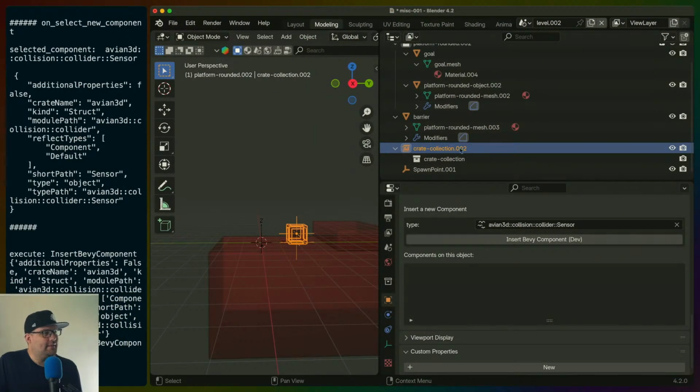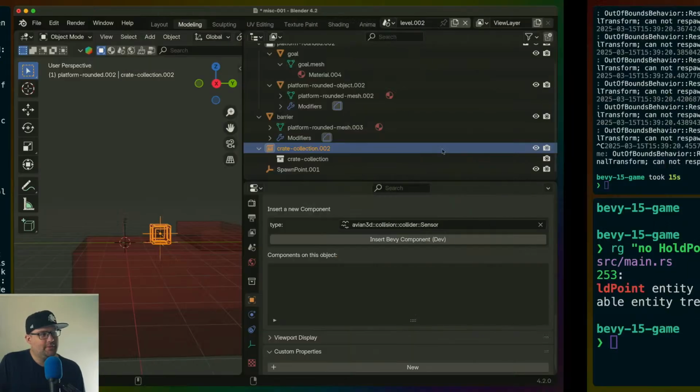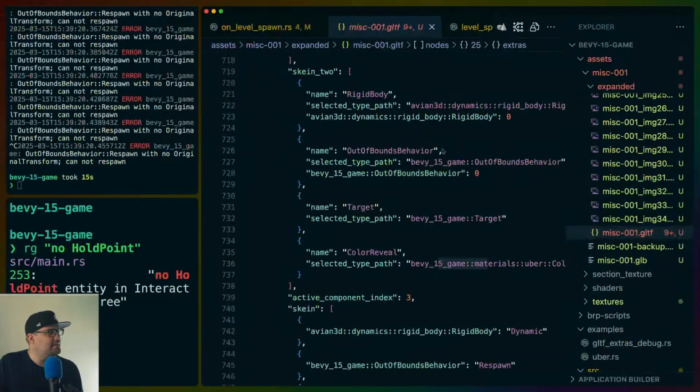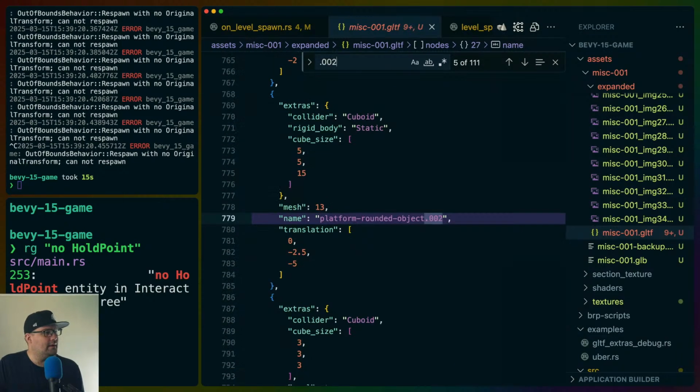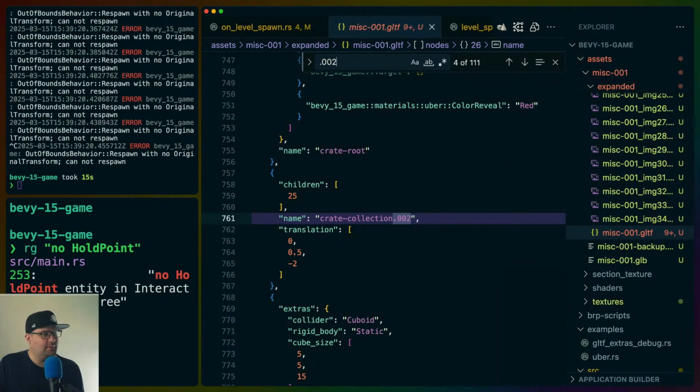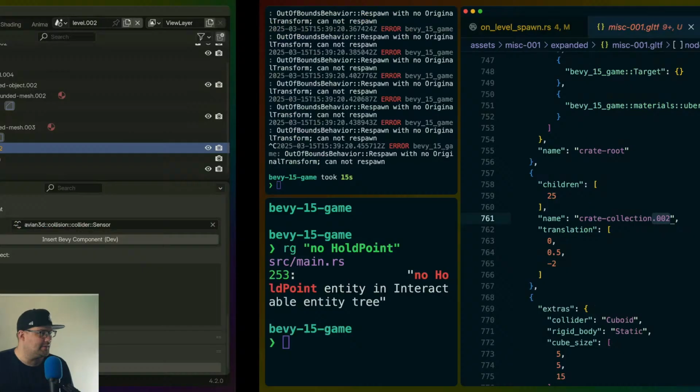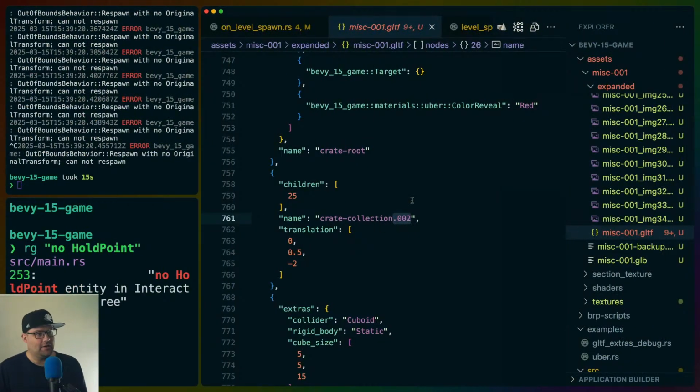Which means that crate collection 002 is an instance and crate collection 002 gets a name with extras and everything, so it exists in the hierarchy, right?